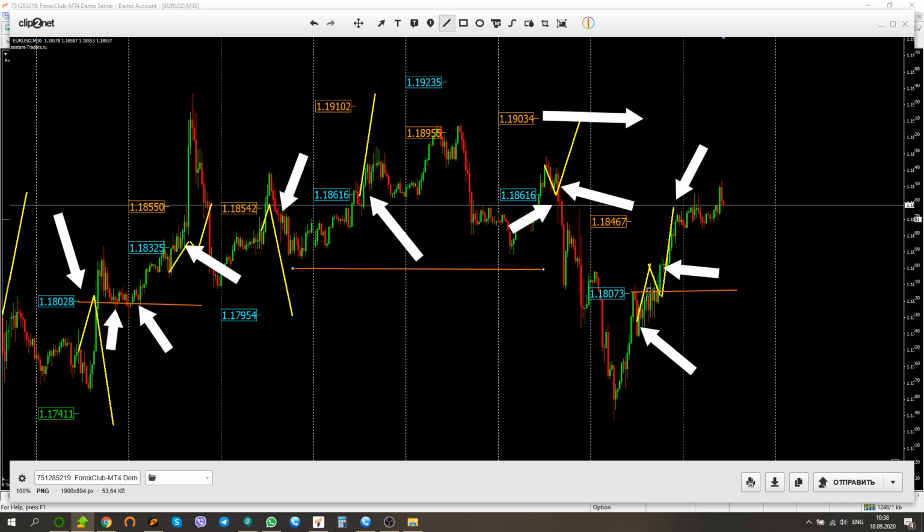For example, in this case, when we are buying here, it's obvious that our stop loss should be under the local minimum. If we were selling here, it's up to you to set up your stop loss here or here. My choice is to set up the stop loss here, because in this case I understand that my win-lose ratio will be smaller than 1 to 1.